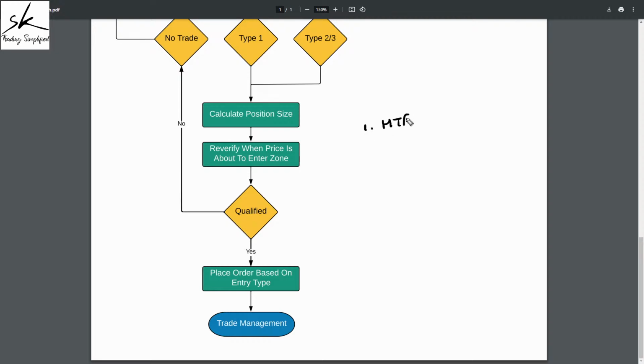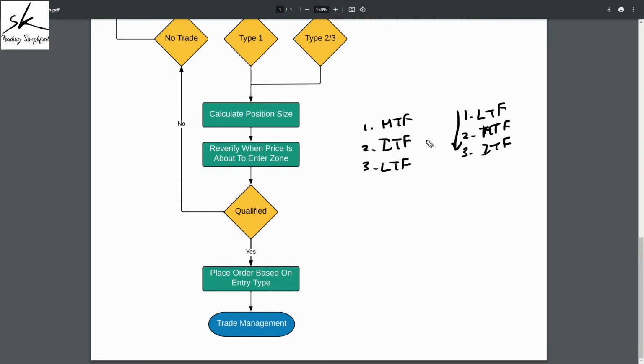Step 1 is we start with the higher time frame. Step 2 is we go to the intermediate time frame. Step 3 is the lower time frame. But when you see me doing it during these practical sessions, first I am going to the lower time frame, then I'm going to the higher time frame, HTF, and then I'm going to the intermediate time frame, right? Just to make it very easy to understand, as an analogy, when I'm dressing up, whether I wear the shirt first or the trouser first doesn't make any difference, right? So similarly, whether you use the higher time frame first or the lower time frame first or the intermediate time frame first doesn't make any difference. But this is a much more, I'll say, time efficient way of doing it.